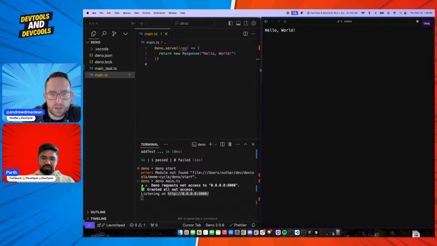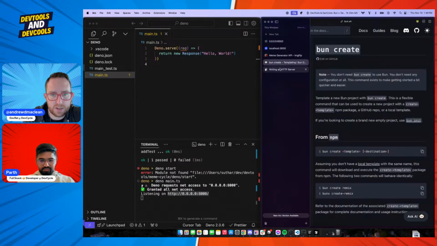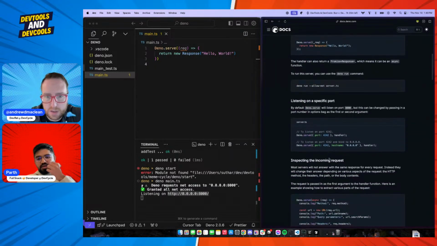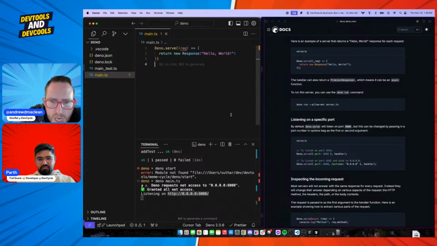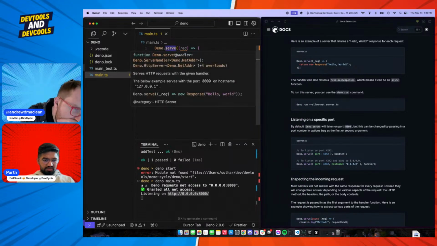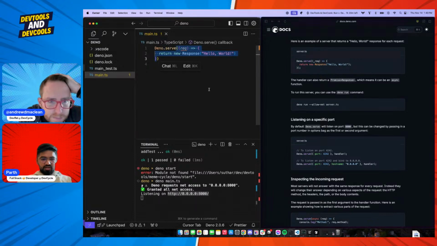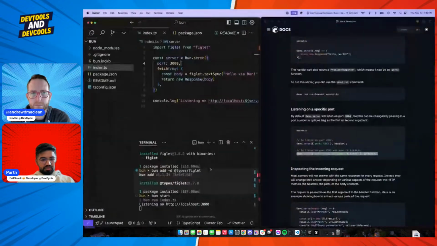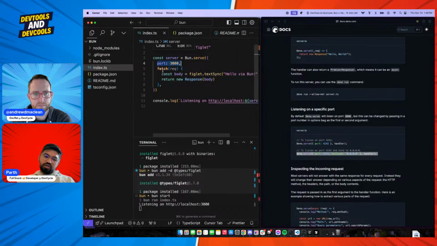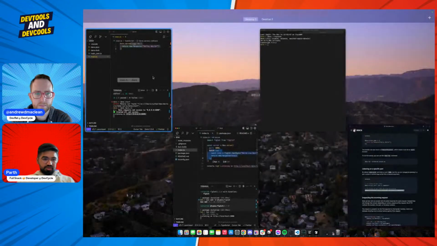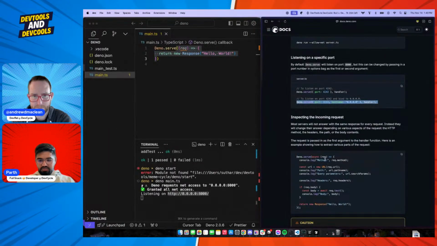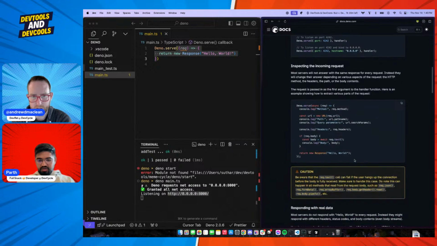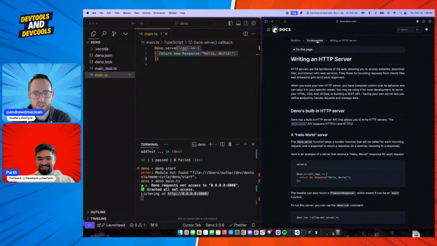Hello world. Yep. So let's try adding that Figlet stuff in there. Let's copy our code over. I was just seeing how you could change things. This is pretty interesting. We were just doing serve with the handler, where this is the handler. But you could also do this in one line, similar to how Bun was doing it, the port and then the handler. Pretty cool, pretty interesting. Okay, I don't want to go too deep into it. We're not digging super deep.